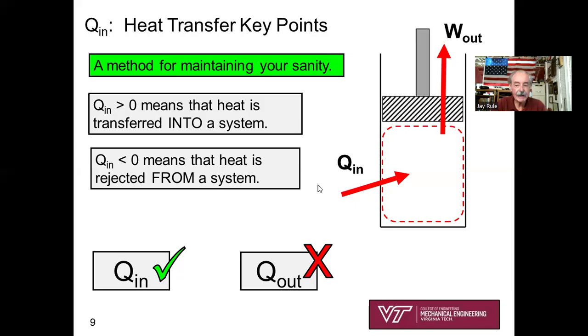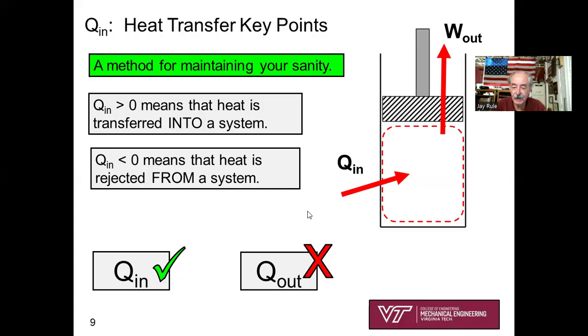You are going to want to figure out your own method for doing it, but this is the way I keep myself straight. And my professors harped on this, right? So I didn't invent this idea myself. My professors harped on this, and one reason was because I was always getting tripped up by either switching my arrow or trying to outsmart myself, and I ended up outsmarting myself. So I strongly recommend that you develop a habit of writing Q sub n and then numerically evaluate the values to see if it's a positive or negative number. Your common sense is going to help you expect, will the result be positive or negative?